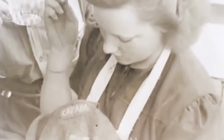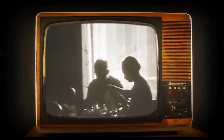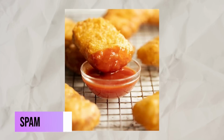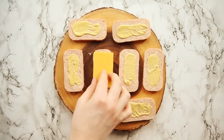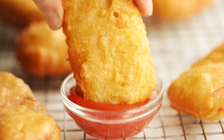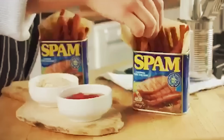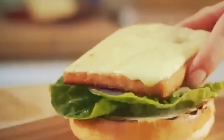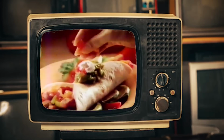During wartime rationing, a square tin became a household staple and soon found its way into countless recipes. Spam fritters, introduced as a quick, budget-friendly meal, capitalized on the product's affordability and distinctive savoriness. The result combined convenience with a golden crunch, allowing families to transform humble slices of canned meat into a comforting treat. Battered and fried to perfection, these fritters delivered a surprising burst of flavor beneath their crisp exterior, appealing to those seeking both simplicity and nostalgia.